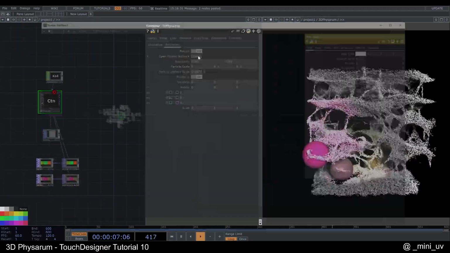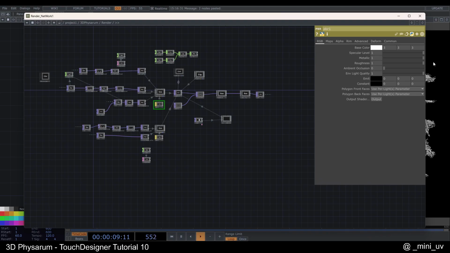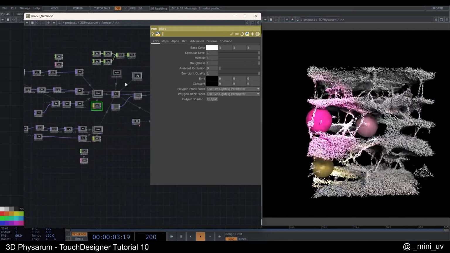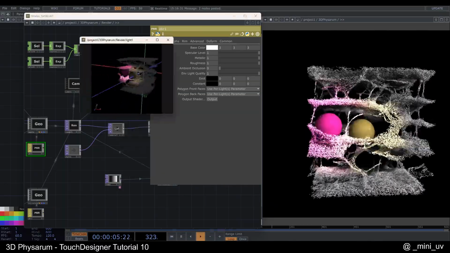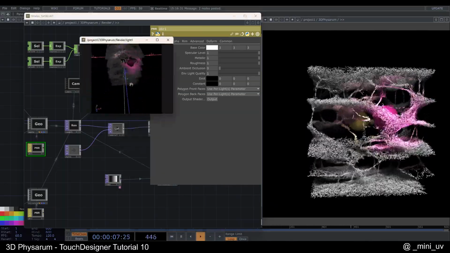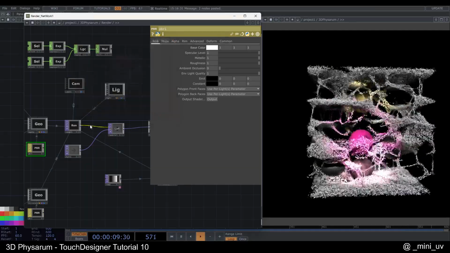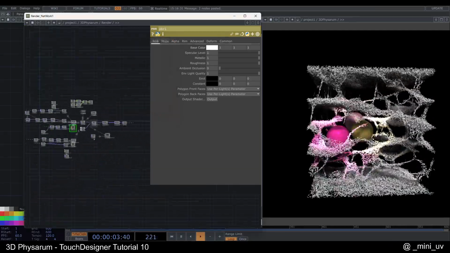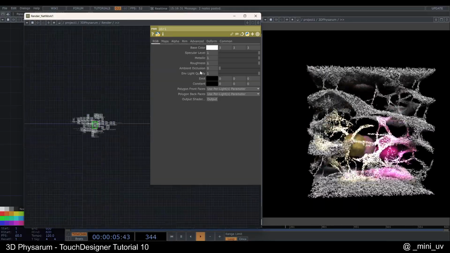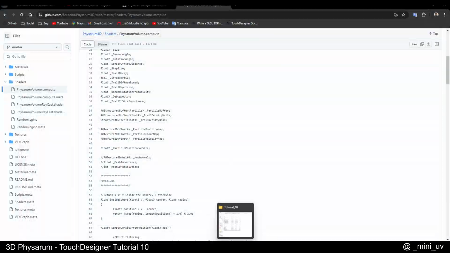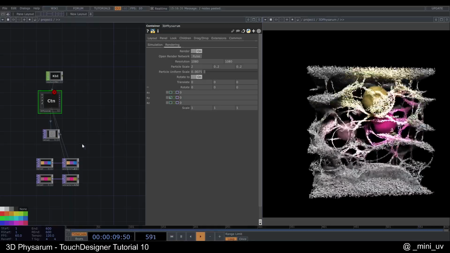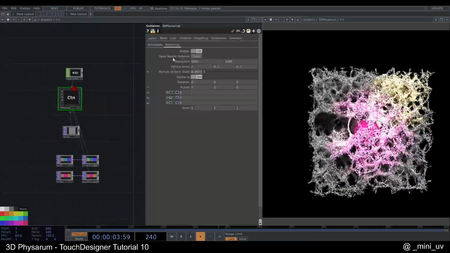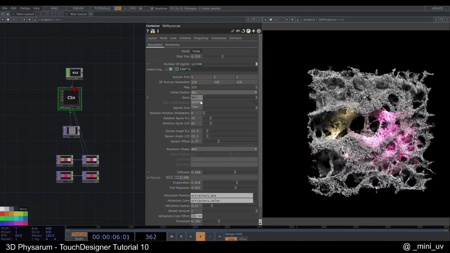You can open the render network and play around with the light, for example, and you can do more post-processing. Oops, sorry. Let's change it to a sphere.